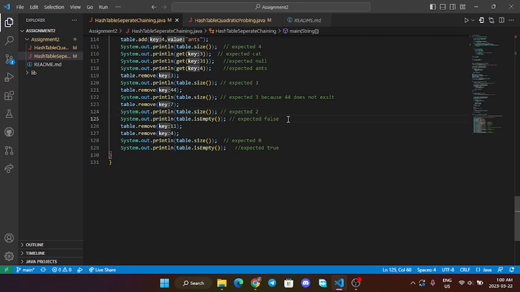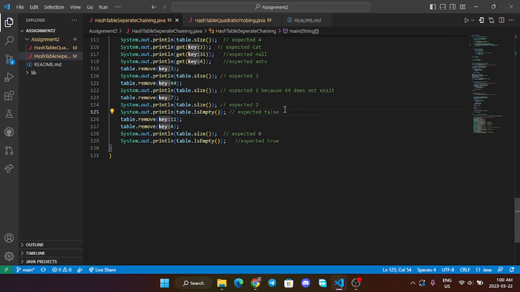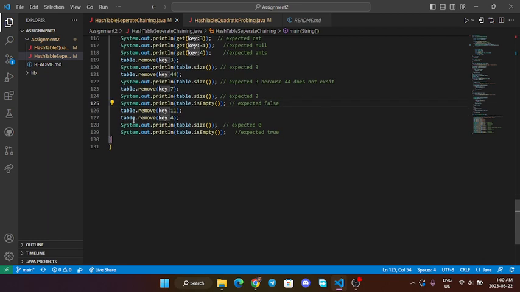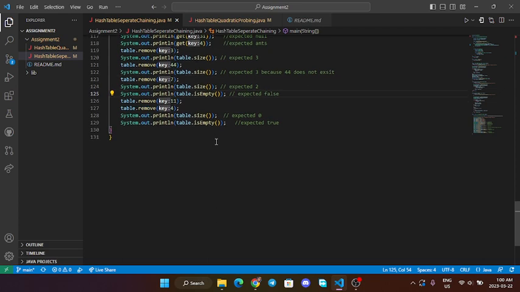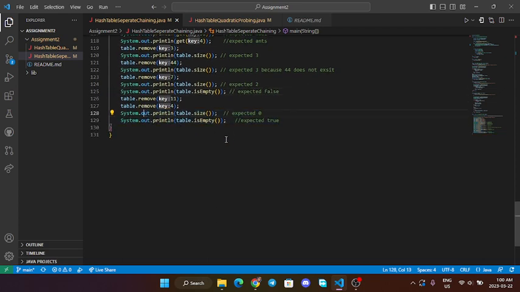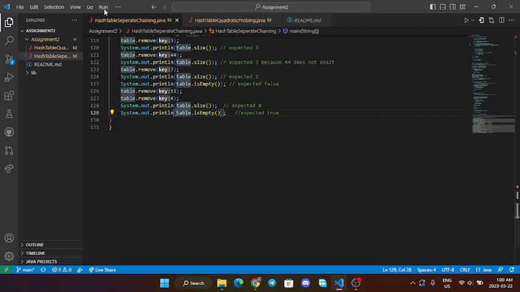And then here we still have data in our table, so the isEmpty method should return false because there's something still there. And then we're trying to empty the table, and the last one tests if isEmpty also works properly when there's nothing in the table.